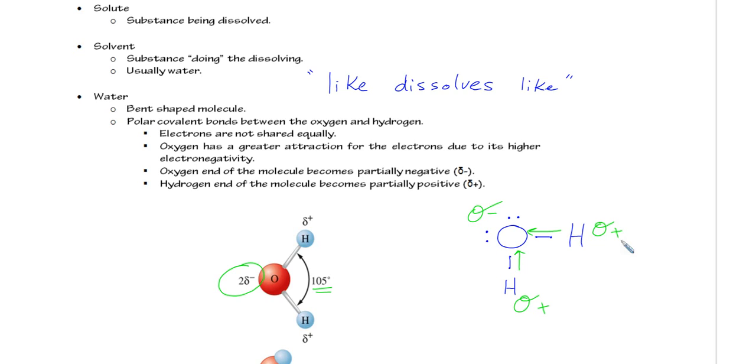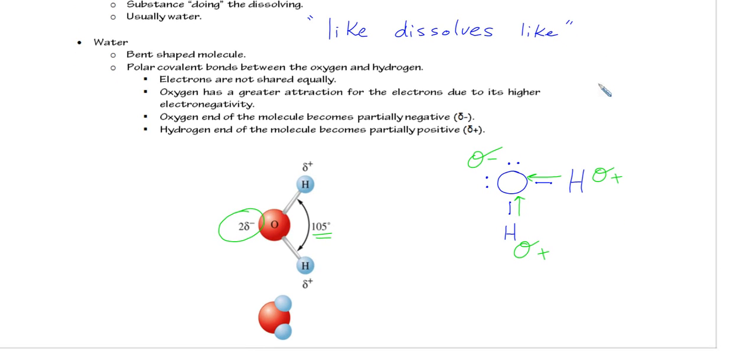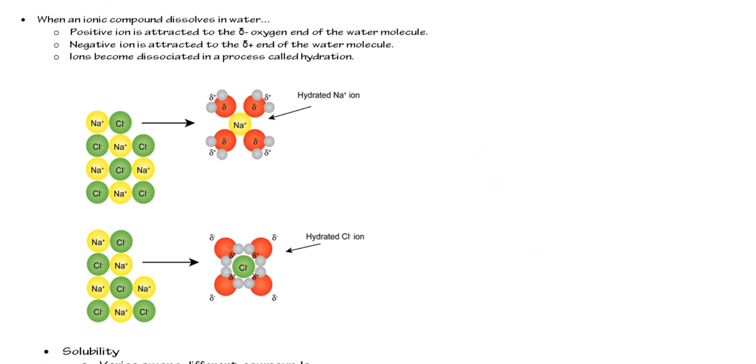So if we say "like dissolves like," and we know that water is a polar molecule, only other polar molecules will dissolve in water. That's what "like dissolves like" means. On the flip side, if I had a nonpolar solvent, only other nonpolar molecules will dissolve in a nonpolar solvent. So we always use the example of water and oil. They don't mix. Water is polar, and oils and greases and fats are usually nonpolar molecules, so they won't dissolve in one another. So we need to know this. Water is polar, and that's going to drive the solutions that we look at in this chapter.